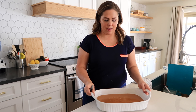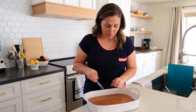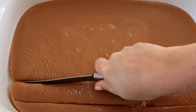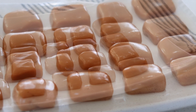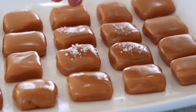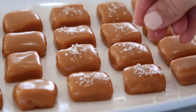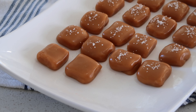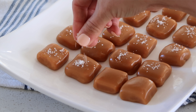I'm going to go ahead and cut this caramel — it looks so amazing and the texture looks just about right. Here are my homemade caramels. The way I like to serve them: grease a plate with butter and set the caramels on there. You can use some flake salt — I have some San Francisco French sea salt. You can get crumble or flake salt on Amazon, or I found this one at Albertsons. Just put a little in your hand and add it right to the top of your caramels — it's so pretty.